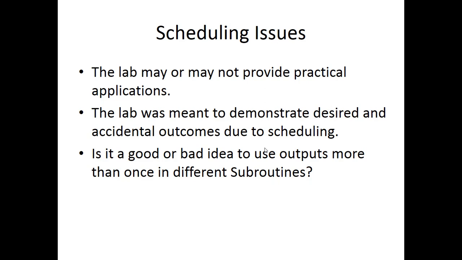Okay, you probably don't want to program this way. You can do a lot of crazy things, but it's a good or bad idea to use the outputs more than once in different subroutines. What we did in this lab is probably not a good idea, because we had some very complicated logic here, and it becomes difficult to troubleshoot. So it's better if you use bits. If you need to turn the output on and off multiple times, you can have an OR and use memory bits and put them in the OR to do it. That would probably be a cleaner way.